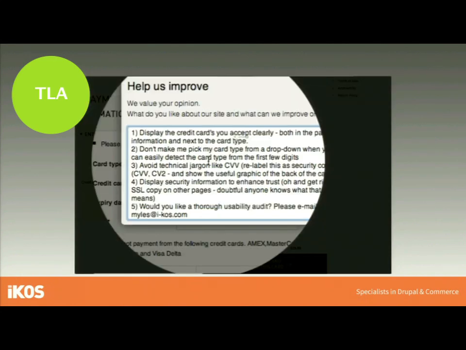In fact, I have to say, the only thing I liked about this, it was Uniqlo, I don't mind saying this, I'm going to name you. The only thing I liked about this site is they really asked us to help improve their site. So I really went to town and said, you know what, you should do this, you should do that, why didn't you do this? And, you know, I'm just waiting for their agency to call me up. That should be fun.